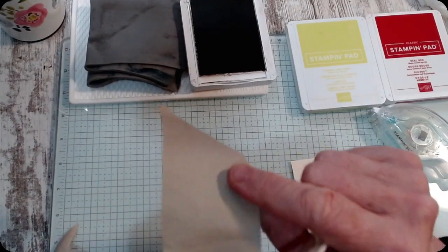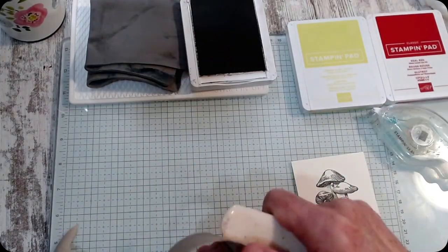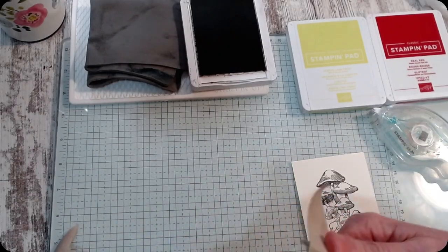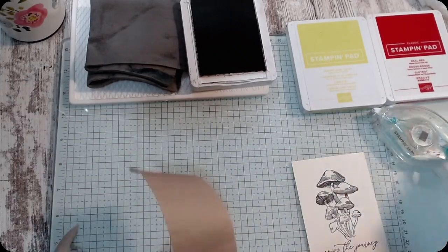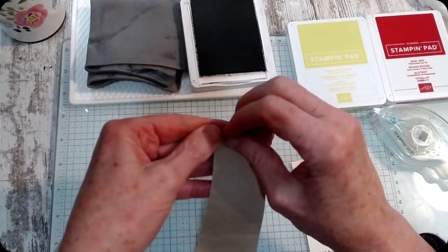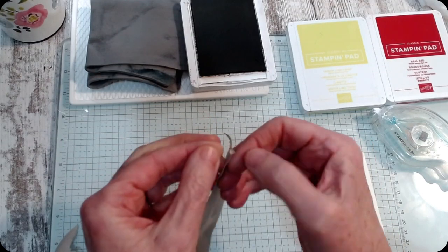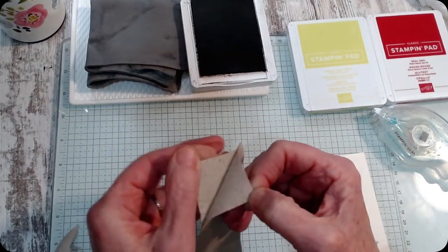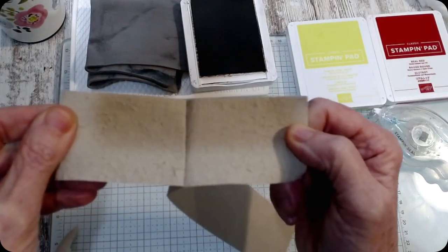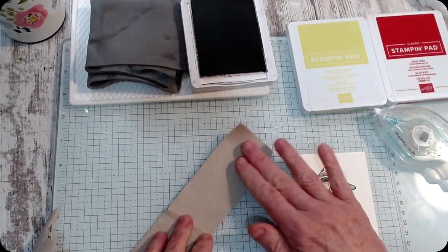See how it's wrinkling? You see that? I'm just going to go back and forth a couple of times. You know, the multi-use tool, right? Then I'm going to peel this back. And our cardstock's thick enough that it will separate. So can you see the texture I'm creating? And that's really all I need is this piece here.